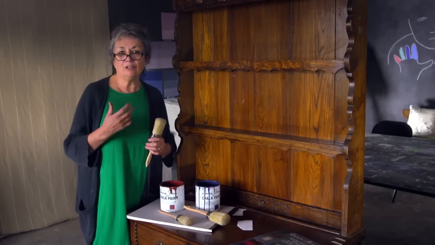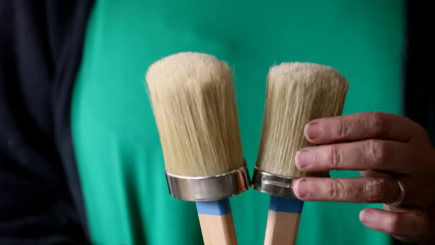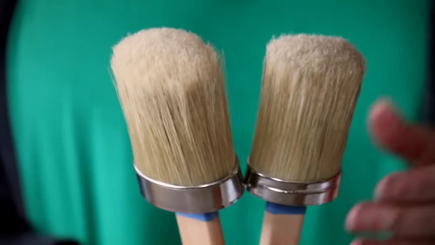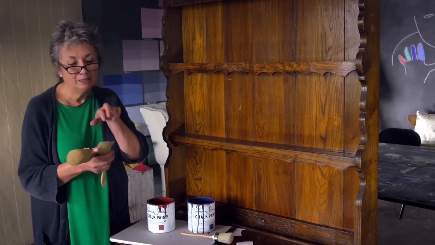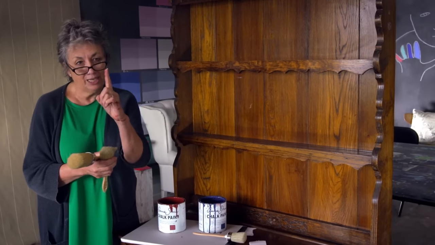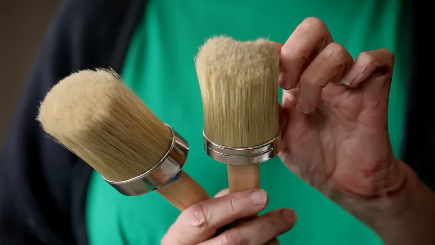Natural Bristle has got split ends and it allows lots of expression. For this it's perfect because instead of it going to a hard end, it's flared out and it's got a lot of texture. It bends, it's very flexible.